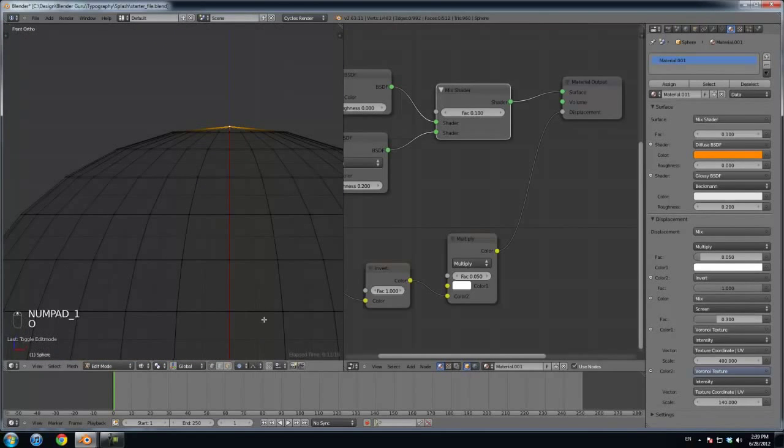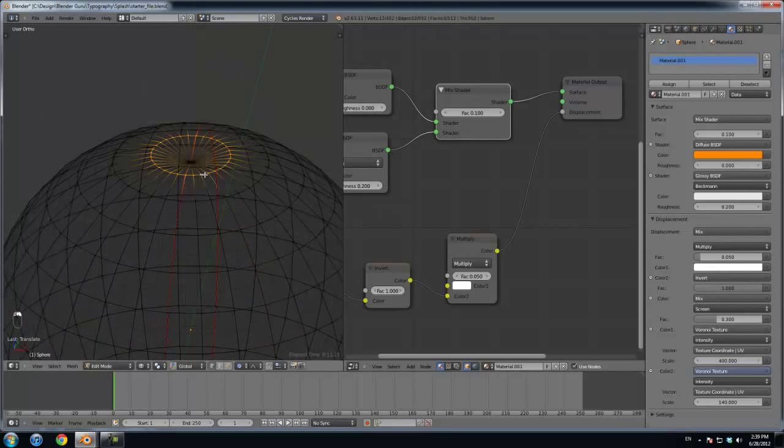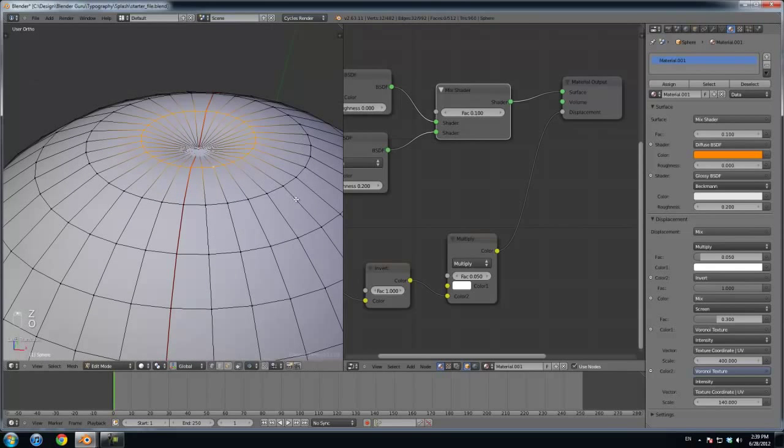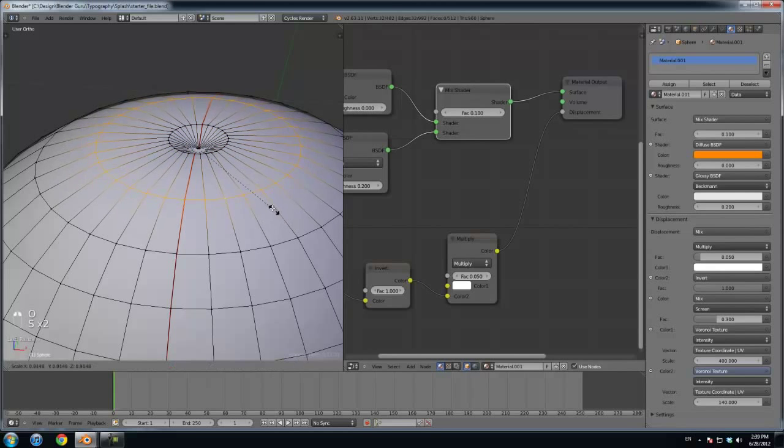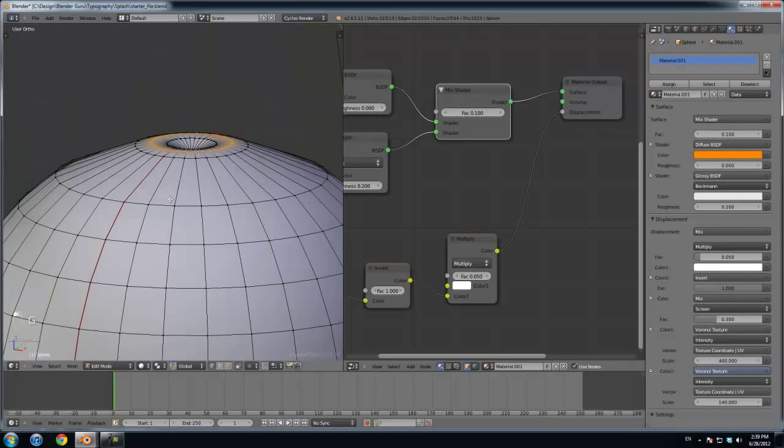So I'm just going to hit O, and this is going to go into proportional editing. And now I'm just going to move this down slightly, just like that. And I'm going to grab this ring of vertices right there, and I'm going to scale that in, and then I'm going to pull that one in there as well. You could create another edge loop here, which I think I might do actually. Might give it a little bit better of a look.